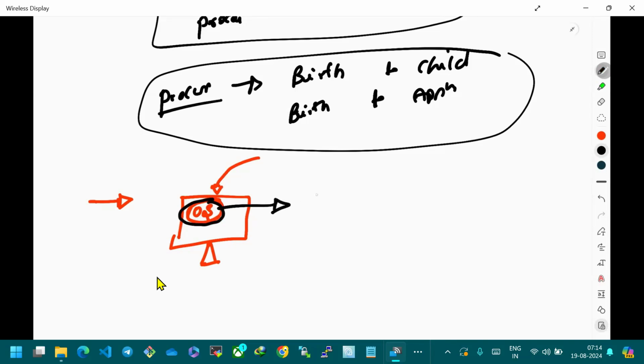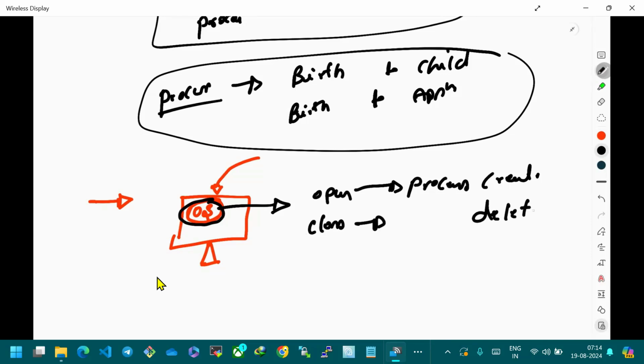Now if I open this application, the process must first get created. Once you open, a process must be created. And once you close this application, the process must get deleted. And if you want to pause that application, you should pause that process ID.